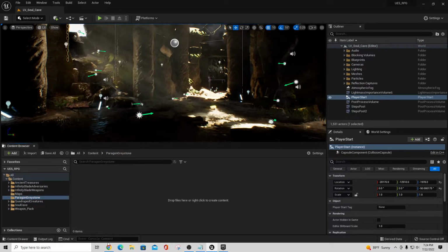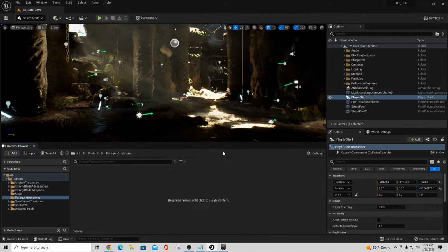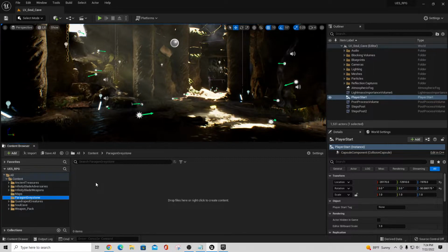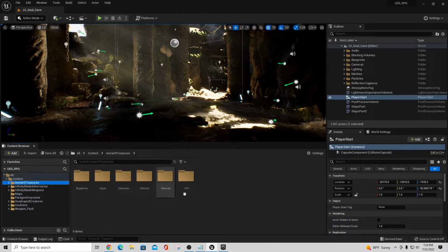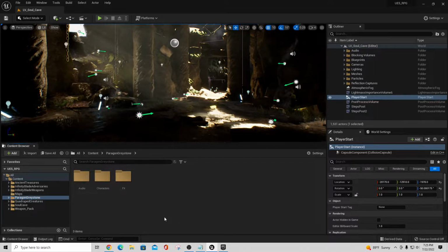And actually he might still be importing in there. Let's go look. Yeah, he actually just got done. So if we go back to the Paragon Greystone folder, see if he was added in. I don't see anything in here. So hold on one sec. Okay, I just refreshed it because I had jammed these in here while everything else was coming in.